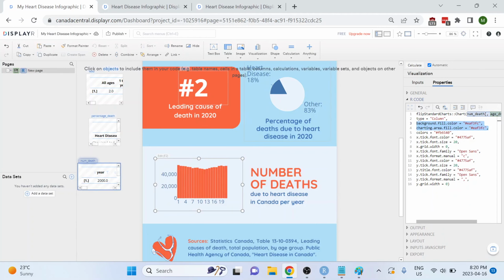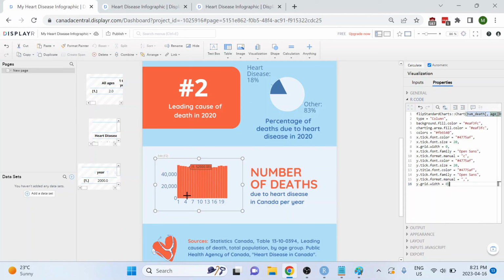Here we're specifying that we want the background colors to be this light blue color so that it almost looks like it's transparent. This part right here, we're saying that we want the color of the bars themselves to be that orange color from before. Here, as well as down here and down here, I'm saying that I want the text associated with this chart to be that navy blue color. And then there's also some fiddling around with the font family here and here, as well as the font sizes. And we're also adding a format to the y-axis to add a comma in the thousands place.